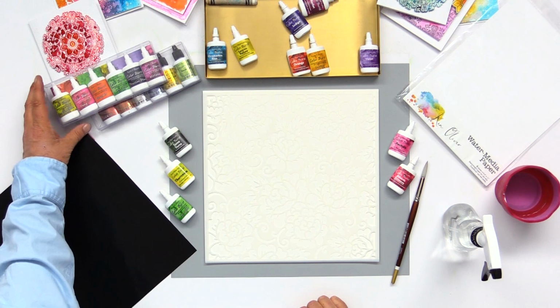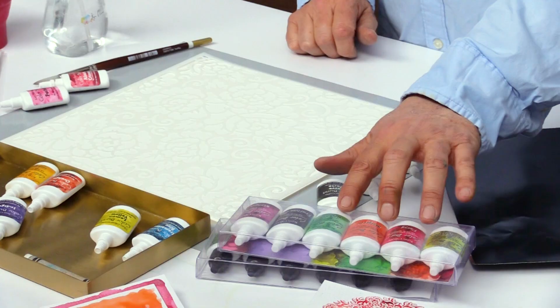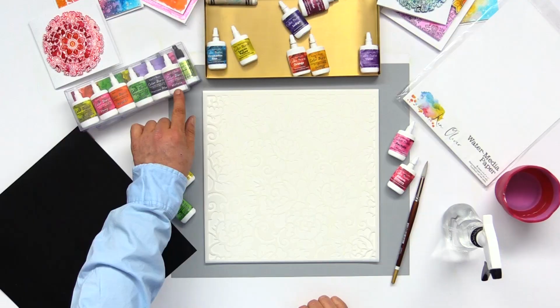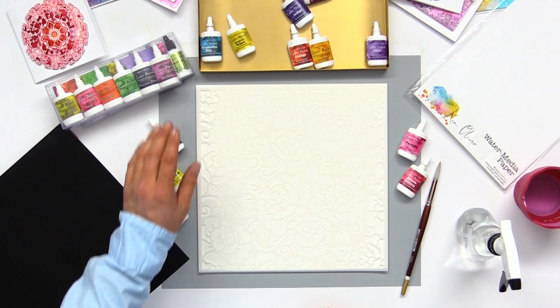An assortment that would be really good for this if you wanted would be the new fresh florals assortment. The peony would be great for the roses. And there's also a color in here called wisteria if you happen to like purple roses.